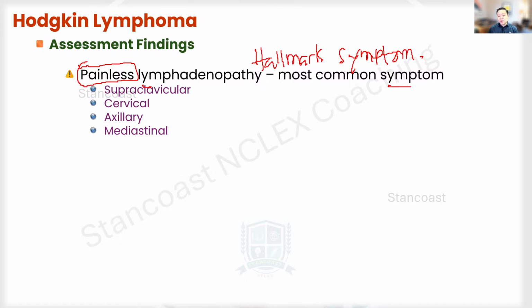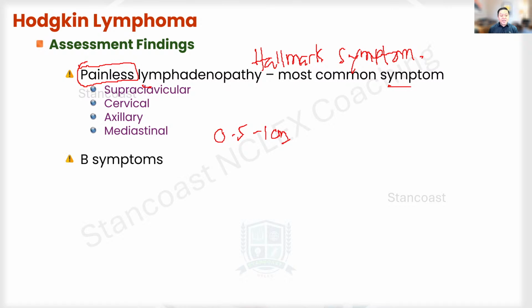Now, I really want you to review here with a physical exam that normally the lymph nodes are usually not palpable if they are less than 0.5 to 1 centimeter. That is very tiny. But whenever they're going to have Hodgkin lymphoma, these lymph nodes are actually getting bigger. Again, it's painless, so sometimes people will just ignore it because it's not really bothering them. And with the lymphadenopathy here, it tends to spread from one group of lymph nodes to adjacent groups, so from one region to another region.